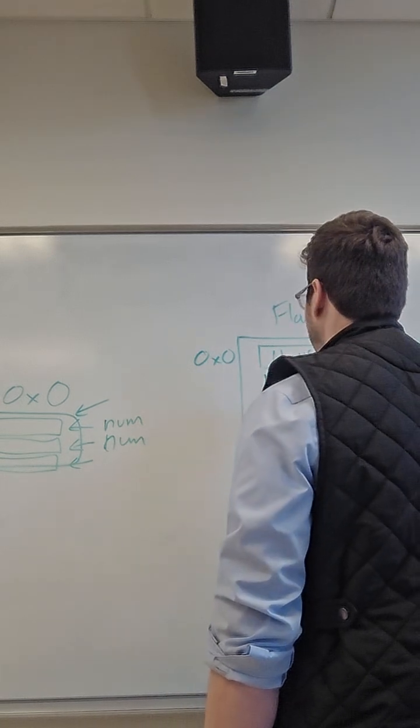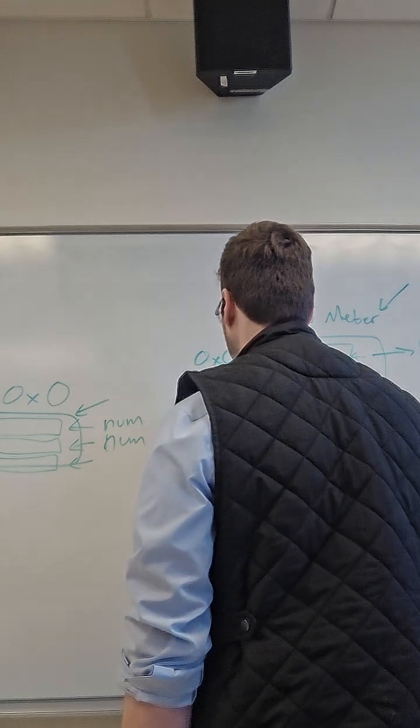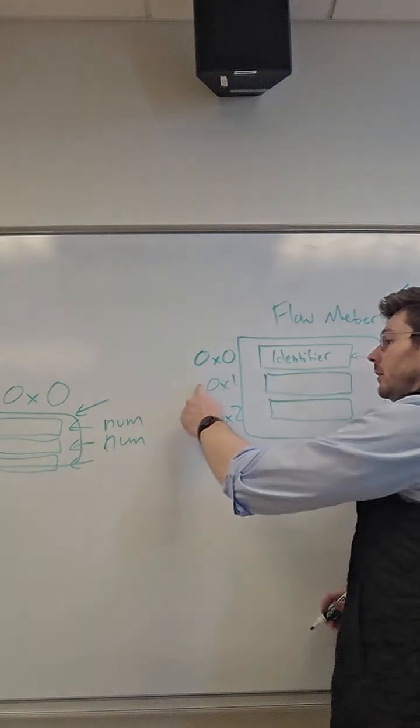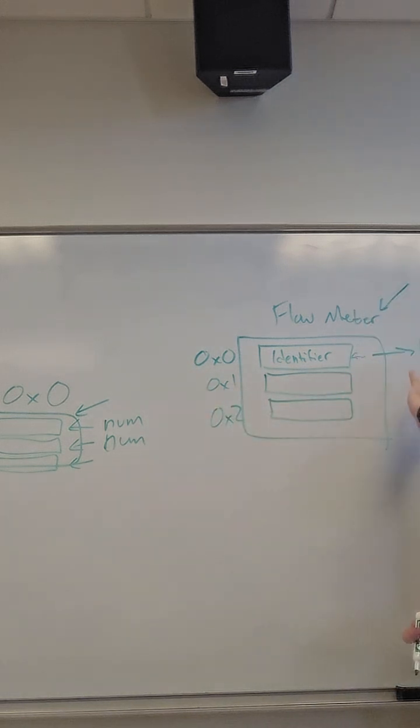So each of these registers, these slots of information, will have something in here. And each of these slots, by the way, is completely arbitrary. Modbus provides this kind of organization so that we can stick data in here and read data from these registers. That's kind of what Modbus is as a protocol. What actually is in these arbitrary holders of information lies in the data sheet. It's the person who made the device that decided what register 0 means, what register 1 means, or what register 2 means.